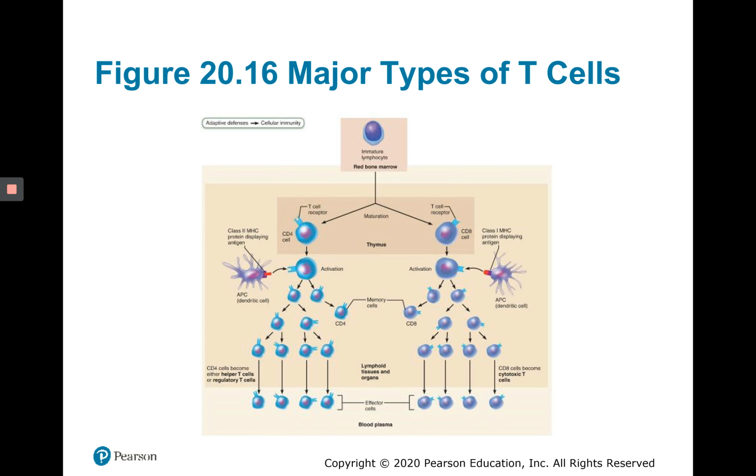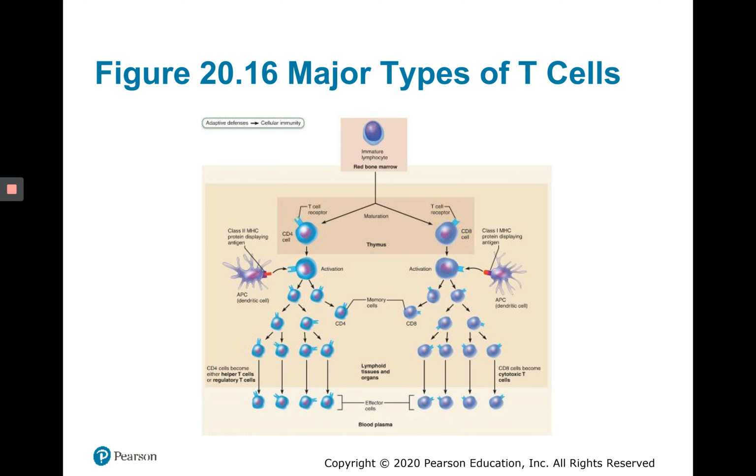Unlike antibodies, which can bind to antigens directly, T cell receptors can only recognize antigens that are bound to certain receptor molecules. These receptor molecules are called major histocompatibility complexes. There is a class 1 and class 2 MHC protein. These MHC molecules are membrane-bound surface receptors on antigen-presenting cells, like dendritic cells and macrophages. CD4 and CD8 cells play a role in T cell recognition and activation by binding to either MHC class 1 or MHC class 2.